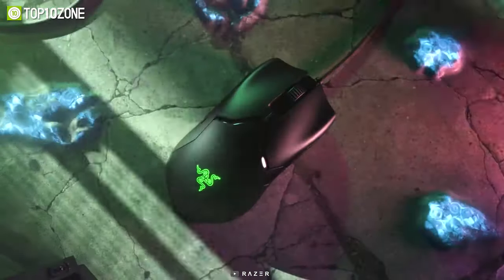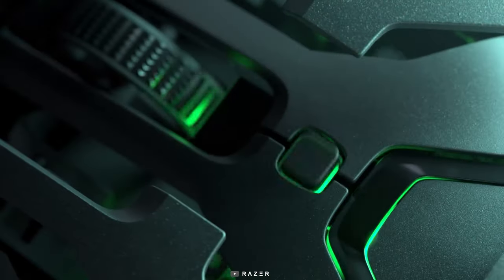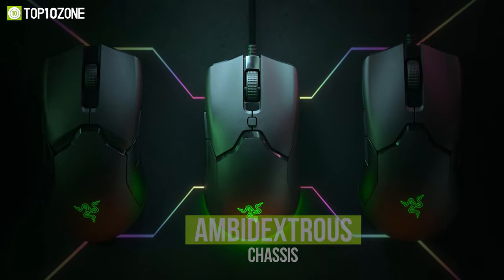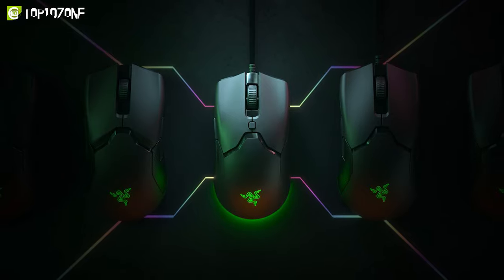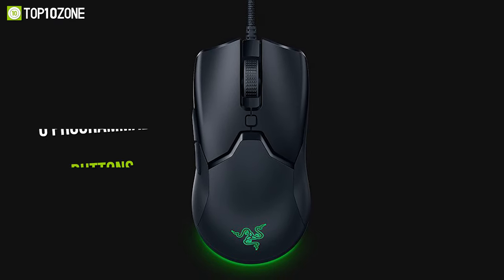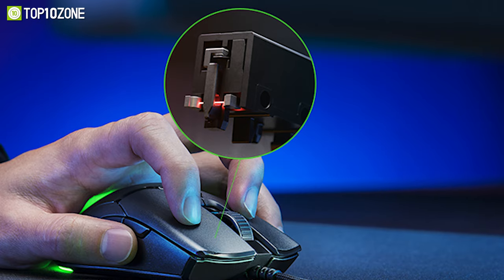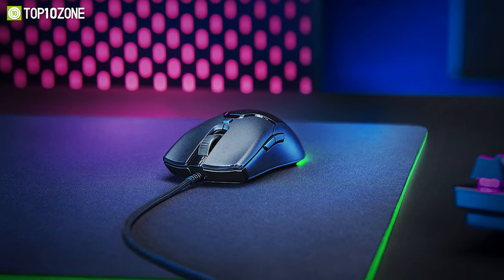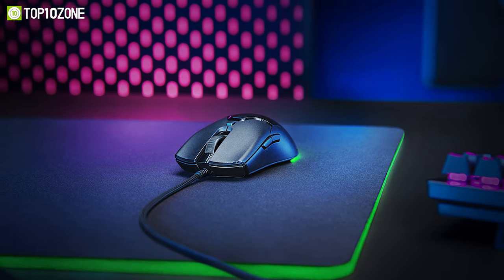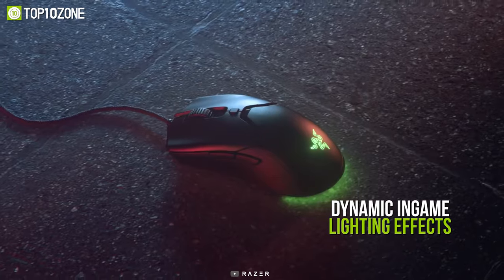Pushing the performance level while maintaining a small and light form factor, meet the Razer Viper Mini, an ultra-light gaming mouse that is one of the most popular mice in the Razer lineup. It has an ambidextrous chassis equipped with an 8500 DPI optical sensor for pixel-precise accuracy and responsiveness. There are six programmable buttons that are fully configurable via Razer Synapse 3, so every action can be executed with ease. The switches actuate with a response time of 0.2 milliseconds, while the attached cable offers greater flexibility and is designed to produce minimal drag. With 16.8 million colors, countless patterns, and dynamic in-game lighting effects, you will be able to experience full RGB customization and deeper immersion.